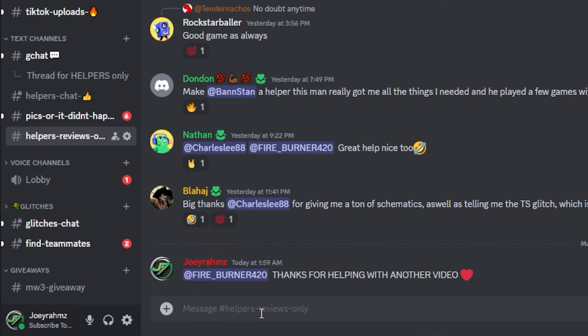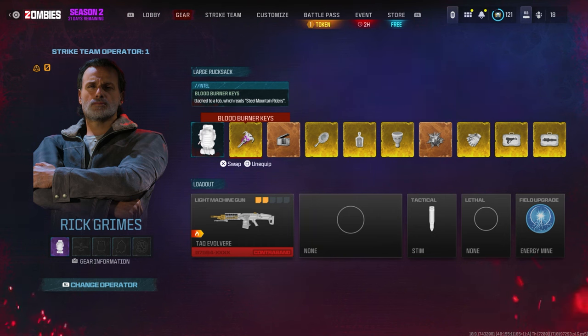All right, there we go. Now I've explained that to you. Let's go back to the tombstone glitch. This is the best one. Don't worry about the blood burner key, the scorcher, and any of that. Let's go back to the OG method for the tombstone glitch that is still working.